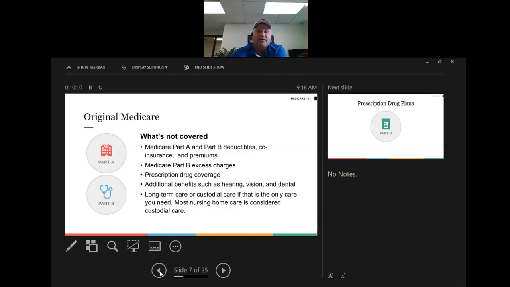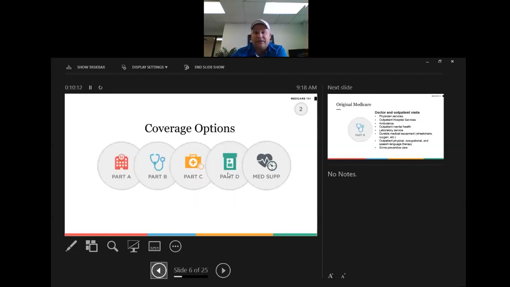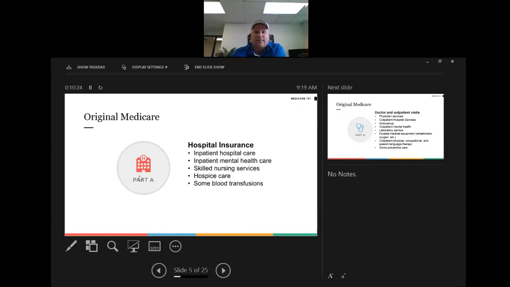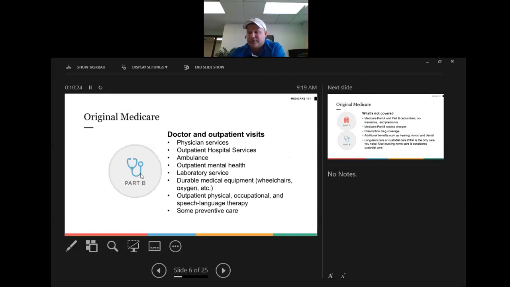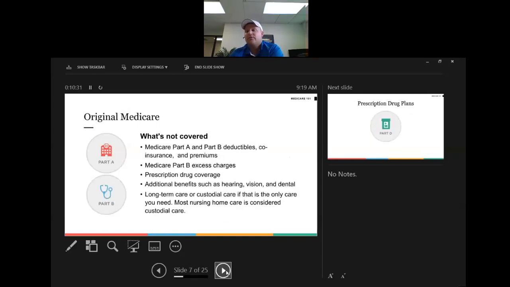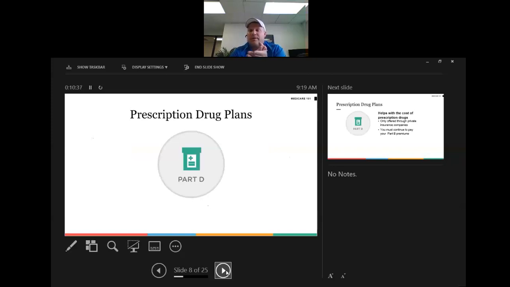We'll just jump back a couple slides here. We're now going to get into this little guy right here, Medicare Part D. You see the little prescription drug bottle. Because our Medicare Part A, inpatient hospitalization, our Medicare Part B, outpatient health services, that's only covering us for inpatient or outpatient health services. It's not covering us for prescription drugs. And the federal government also says that once you're eligible for Medicare, you must cover your prescription drug costs at the beginning of eligibility, or you will be penalized.